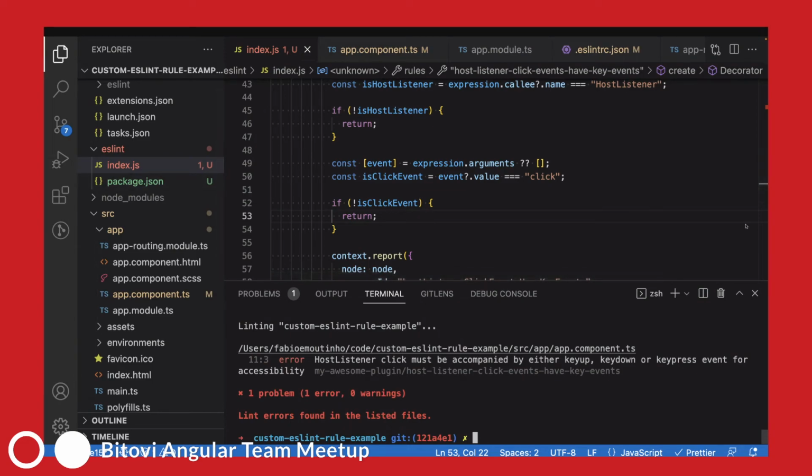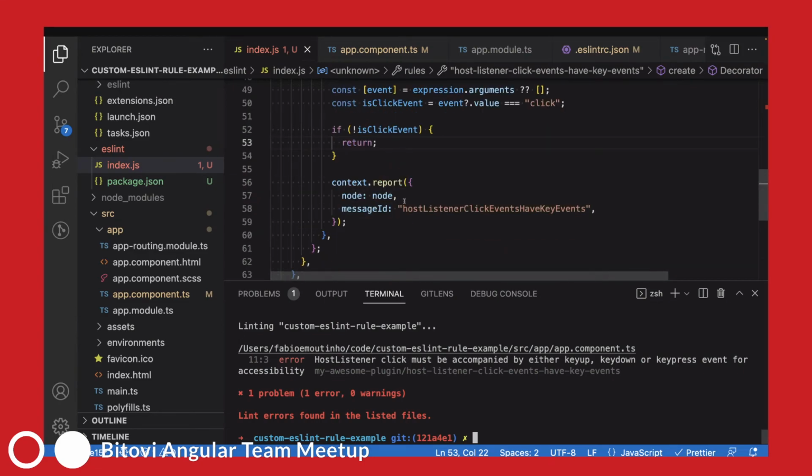And then our final step would be we only want to report errors if the class does not have a host listener with a key event. So we need to go up the class, find all the members, and inside all the members, find out if they have a host listener with keyup, keydown, or keypress events, arguments that is.